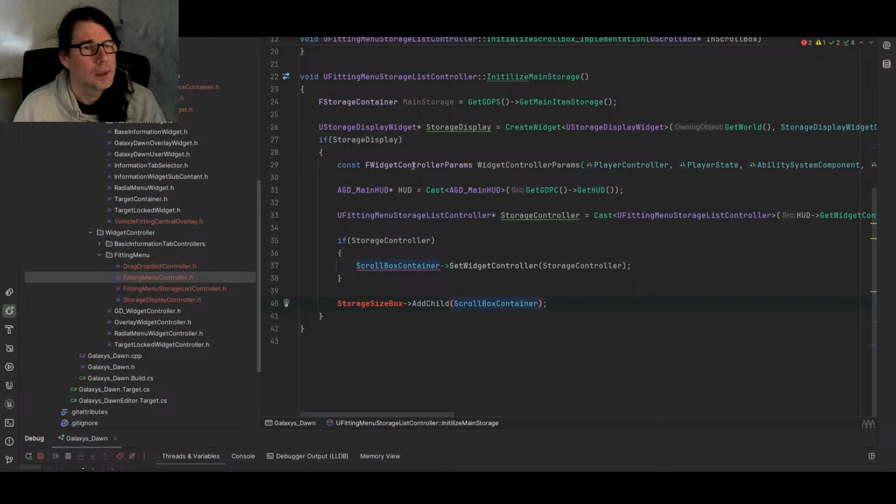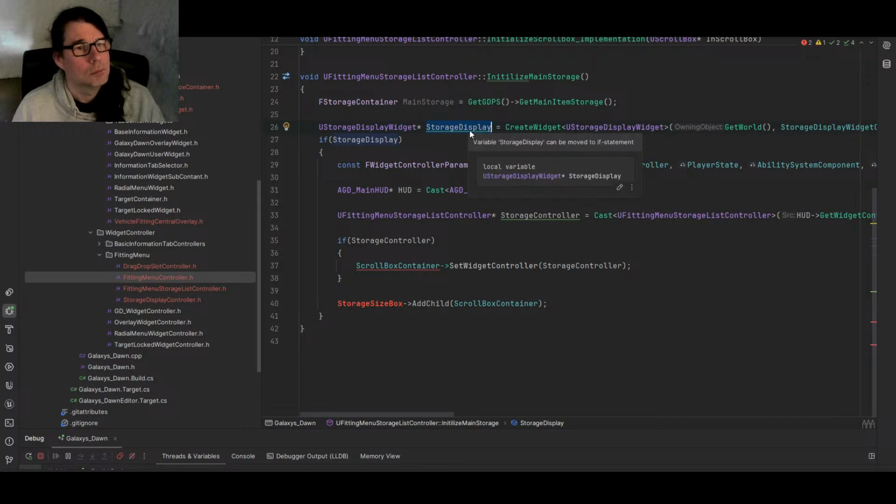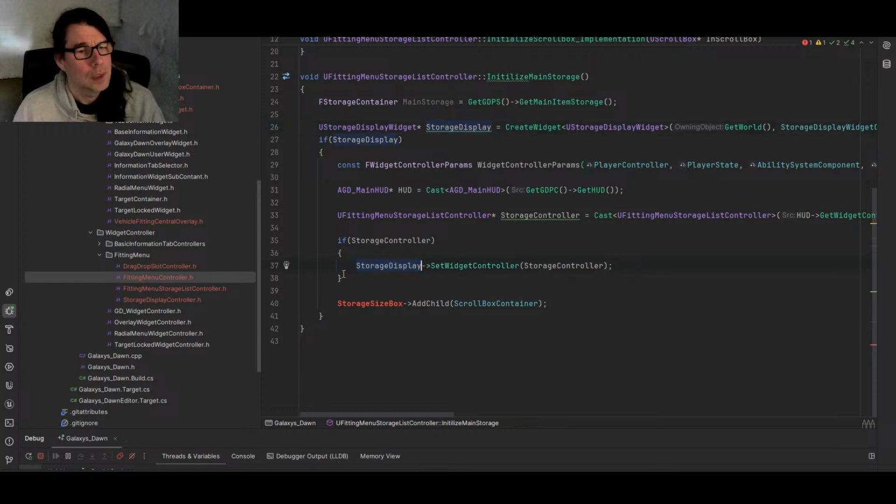Going there, and the widget's main storage. Main storage. That's not right either. Hold on. Storage display. There.